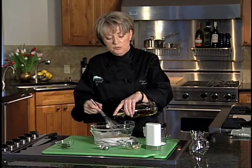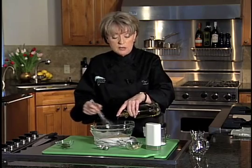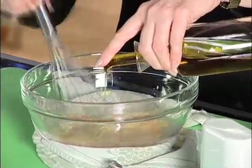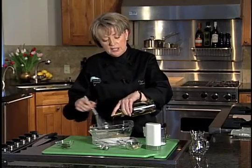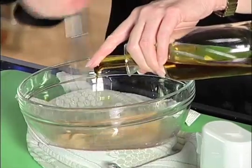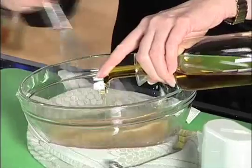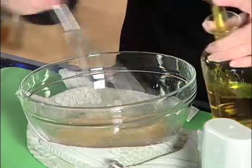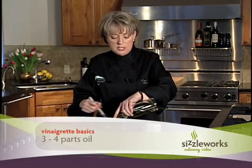When you do this in the blender or the food processor, as the mixture thickens, you'll notice a sound change. You'll hear the machine actually begin to sound lower. So we just whisk that in. And don't be afraid to be aggressive with this. And when we get enough oil in here, magic is going to happen, and this whole mixture is going to thicken dramatically. I see it's beginning to happen now. So we need about 6 tablespoons of oil in this particular mixture.